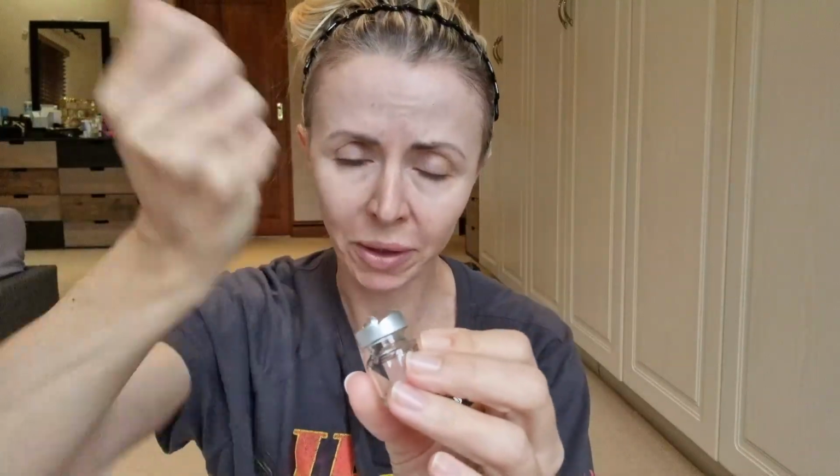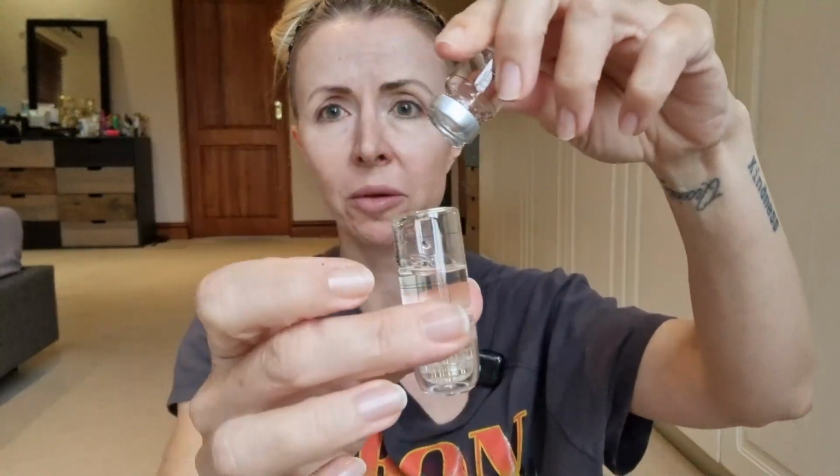Okay, so now I have opened the serum vial. Qure, you definitely need to work on redesigning this packaging. It is so difficult to get this foil, metal thing with the rubber seal off. I had to use my scissors to dig in, and then that actually ruins the antibacterial nature of the seal because now you're sticking dirty scissors in to try and lift that rubber cap off. And then you have to pour the serum into this other bottle. Then you put the cap on with the little needles, and then you have to turn it upside down so that the serum sinks into the needles.